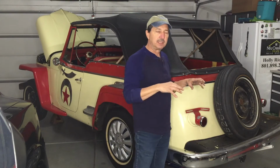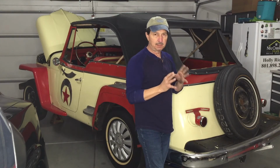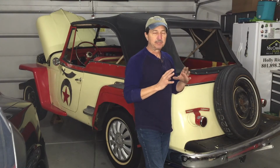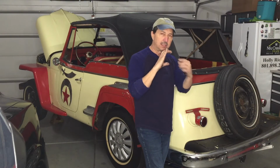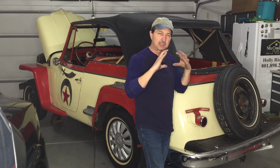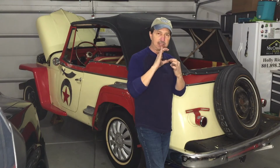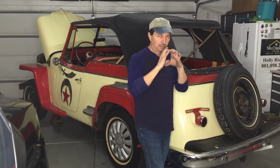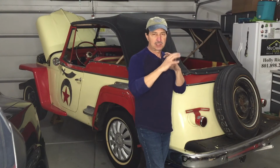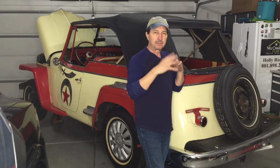Same thing with the frames. This frame is all solid I-beam type frames. It's really an awesome frame system. Some of the seat frames, you'll want to inspect along the mounting points, especially around the engine and transmission. Those C's with flex, they have a tendency to crack. So you really want to check all of your frames to make sure there's no cracks in it. If it's boxed in, look at all the boxes, the way it's welded together, and any seams along those.